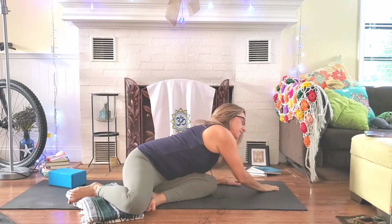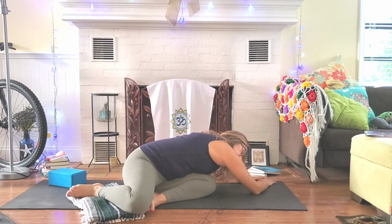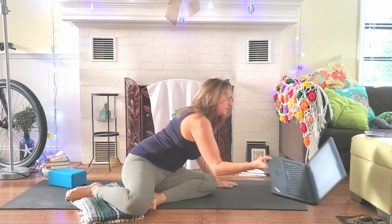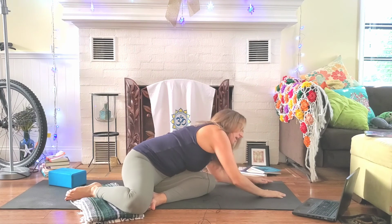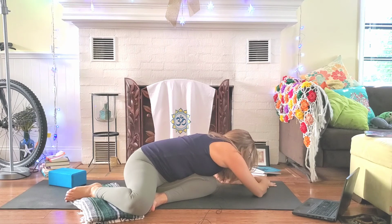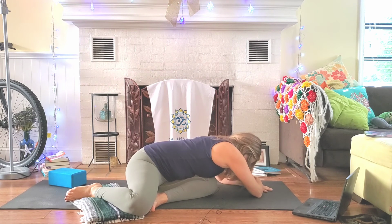You're going to fold over the left knee and then walk the hands, especially that right arm. Walk that out so that you get some length. I'm actually going to move my computer over here. You go ahead and settle down in your pose. The reason is it keeps us timed, so we're even on both sides. And once you get into this pose, take a couple of those transition breaths. Deep breaths in, long exhales out. If you need a prop underneath your head, like a pillow or one of those blocks, that is perfectly fine.